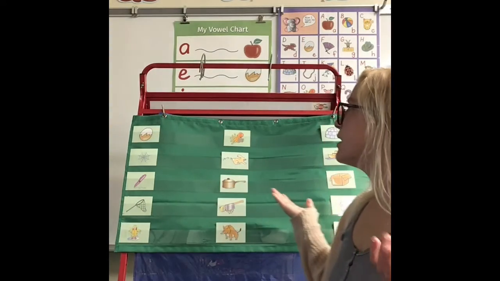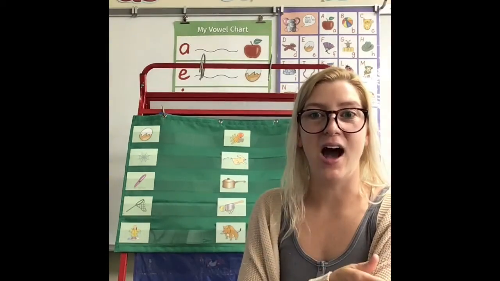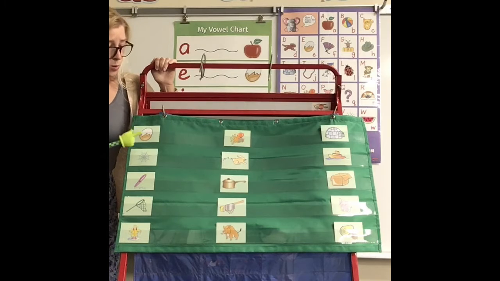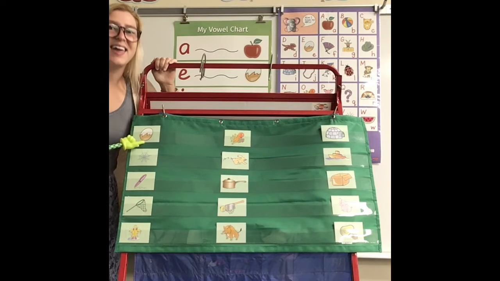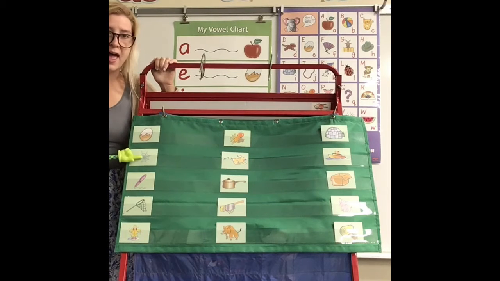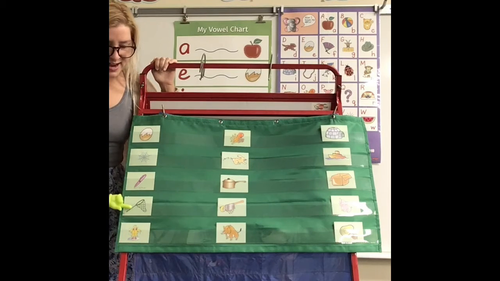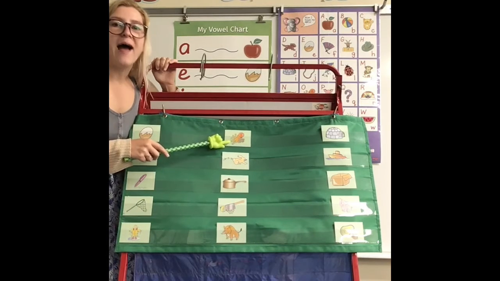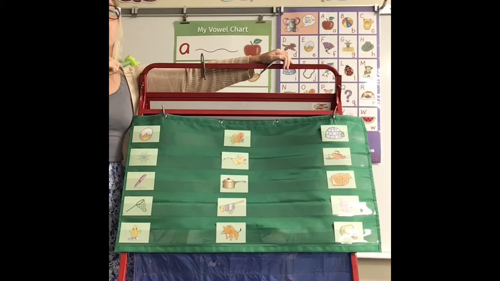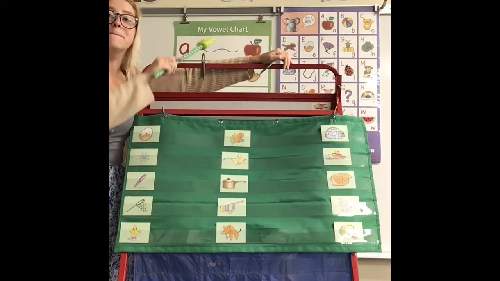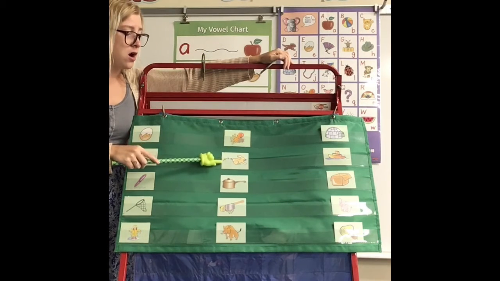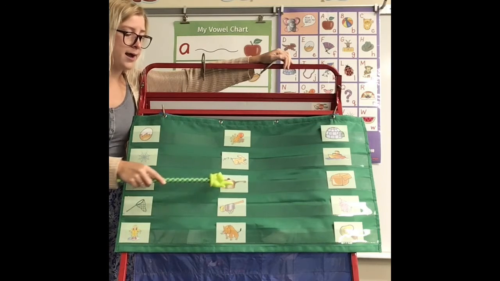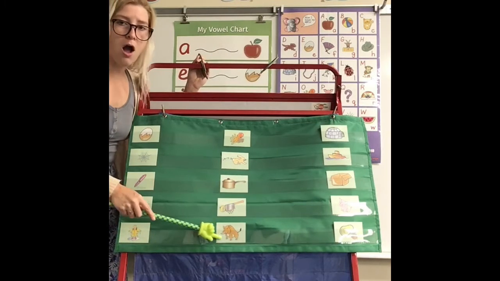Well, now that we've sorted all of our middle sounds, let's read them to make sure we're right. Try to read with me. We hear eh at the beginning of egg and the middle of web, pen, net, wet. We hear ah at the beginning of octopus and the middle of hop, pot, chop, hog.